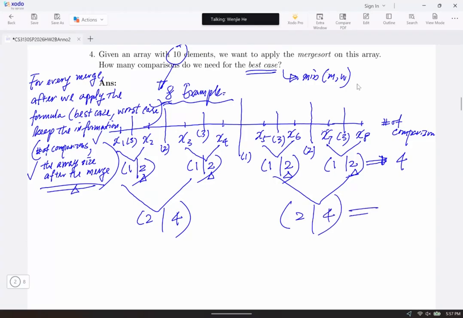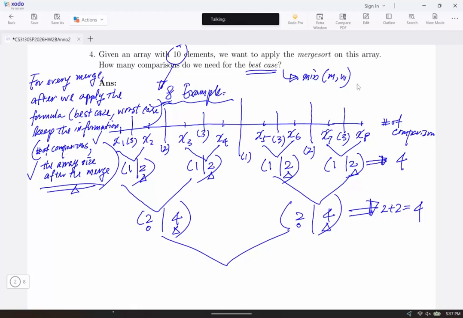But when we count the number of comparisons, we use the comparison parts. 2 plus 2 equals 4. Okay, all right. Now, when we do the last round merge, we need to work on 2 array sizes.